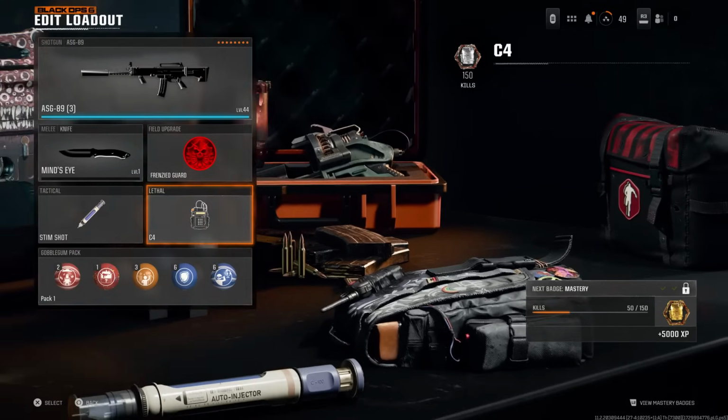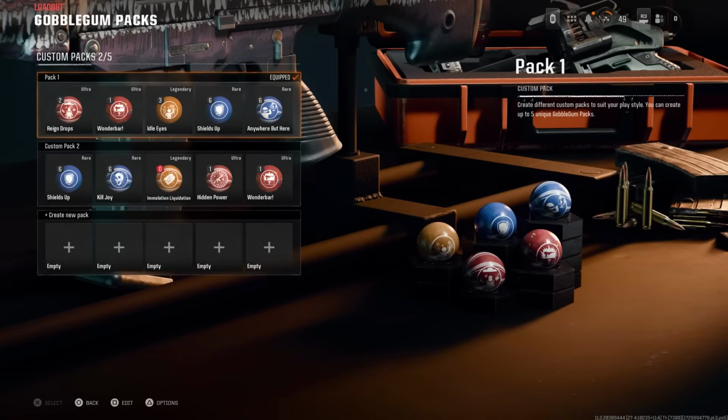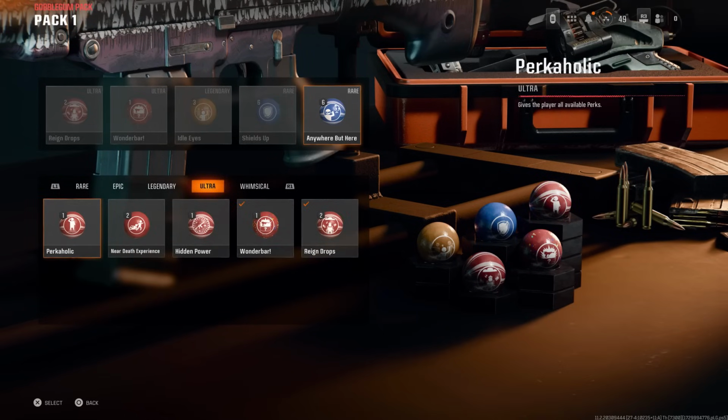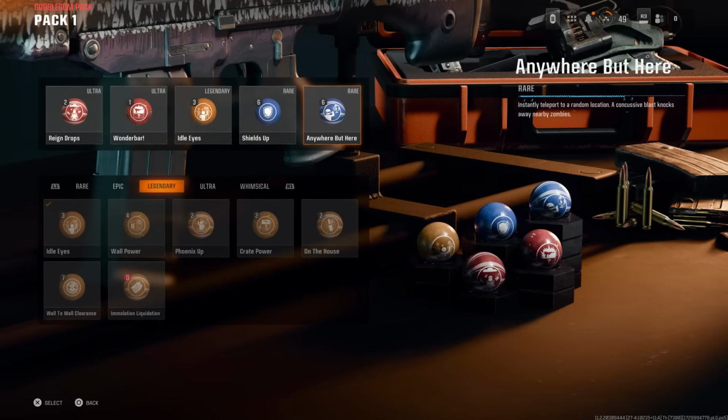And then for your gobble gum pack, the one that I know everyone's going to say should be included in your pack is Perkaholic. But the 2 things you should know is, 1, it's an ultra gobble gum, so you're not going to have many of them, and 2, by the time a game of zombies gets difficult, which is about round 30, you would have earned enough points to purchase every perk in the game anyway, kind of making Perkaholic redundant.